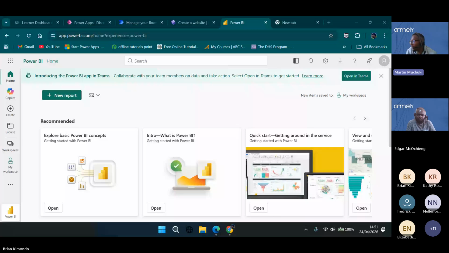You can see there are a few learning resources here, getting started with Power BI, quick start, getting around in the service and all of that.